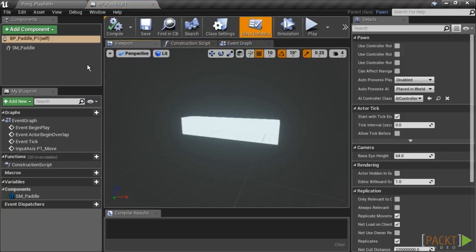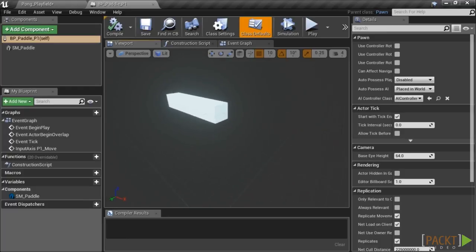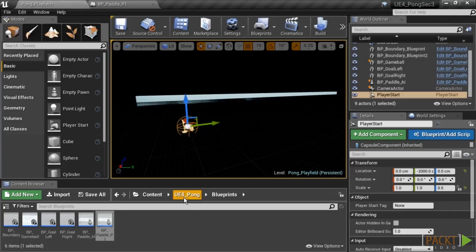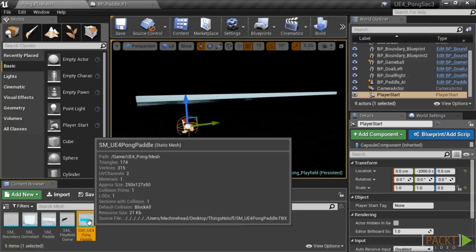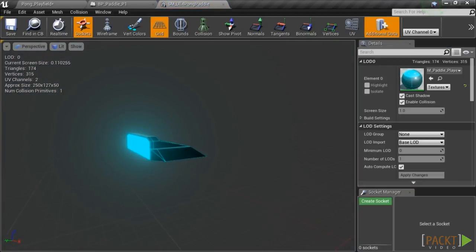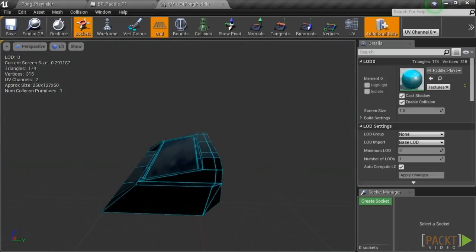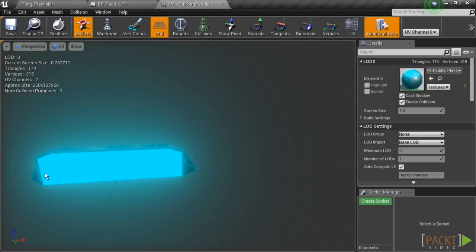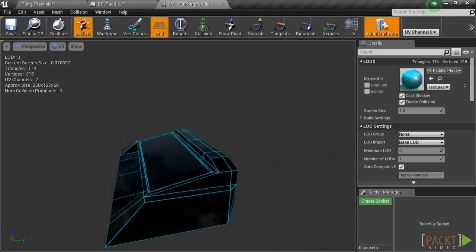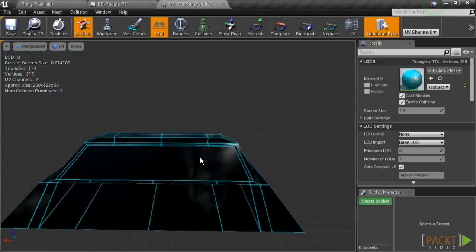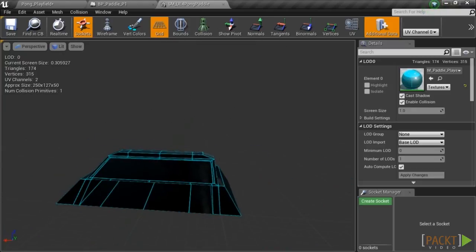So in the viewport, you can see we have this classic paddle. Now this is really cool, very standard. Let's change this to something that is hopefully a little cooler. So in your content browser, under the mesh folder, I have made a 3D model called SM_UE4 Pong paddle. If we open this up, you can see that it is using a mask to essentially produce an emissive wireframe, and then I've masked off the front polygon face to just glow normally. And then on the back here is where we're actually going to be displaying the score via TextRender. We'll get into that in a few moments later in this video.